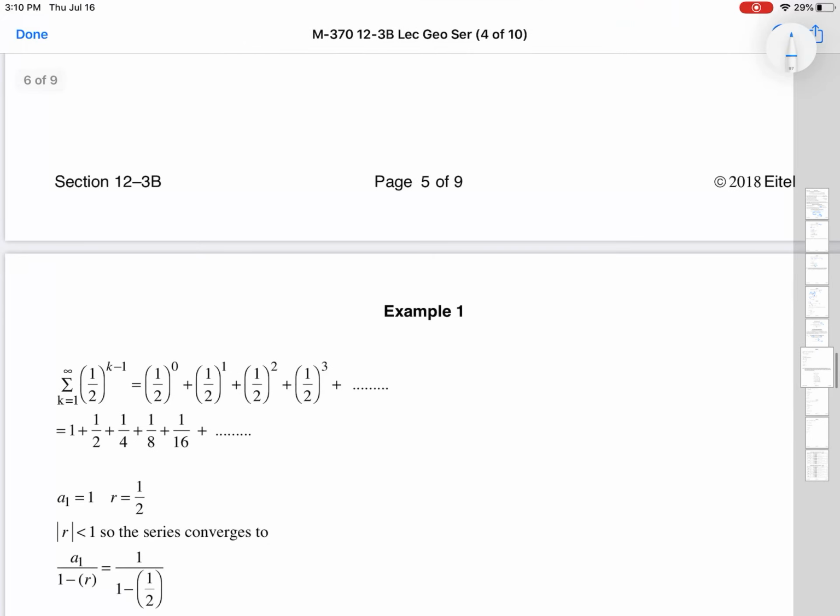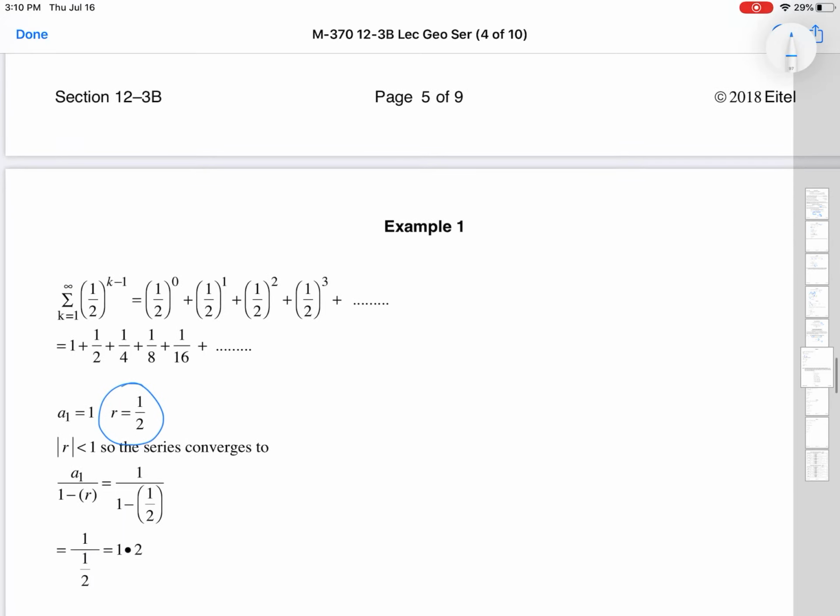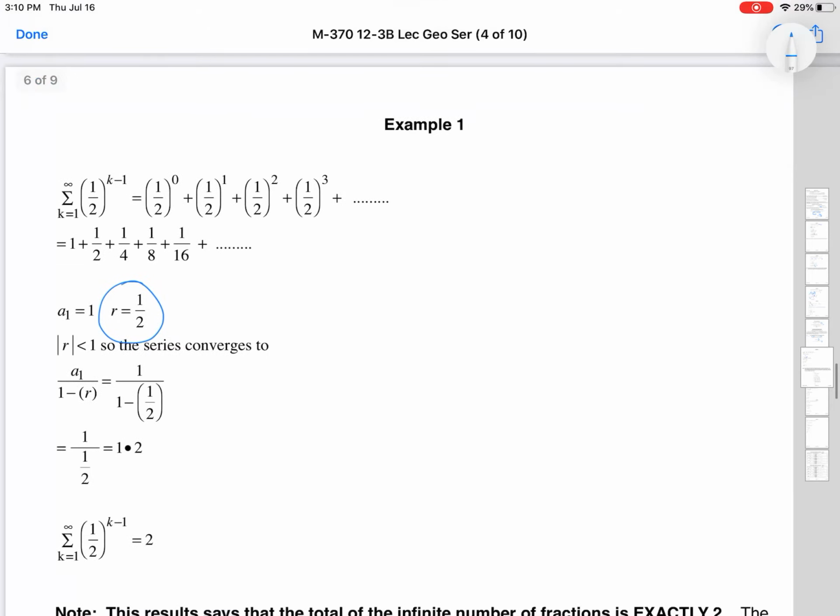So take a look here. This is definitely a converging geometric series because r is 1/2. So what is it going to limit out to? 1 over 1 minus 1/2, or 2. All that's going to add up to be 2. And yes, you're adding 1/32, 1/64, 1/128, 1/256, 1 over 512. But it's adding such a small amount each time that it's underneath 2 and getting closer and closer to 2.